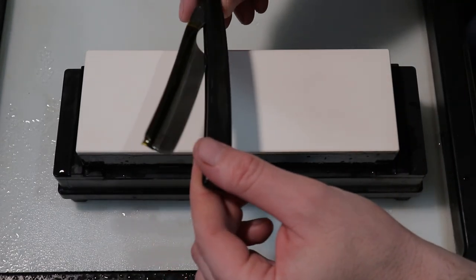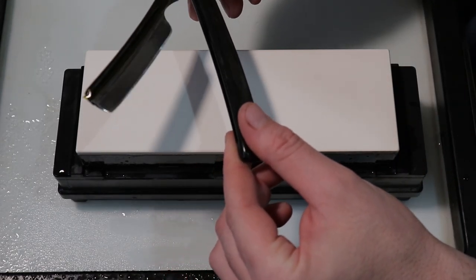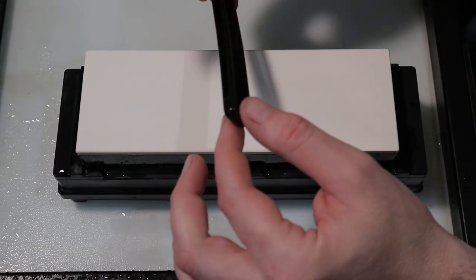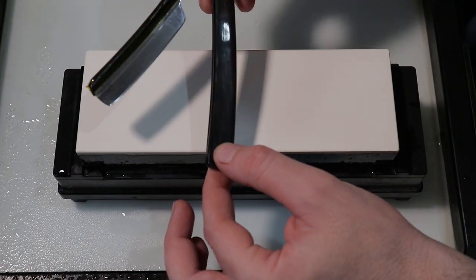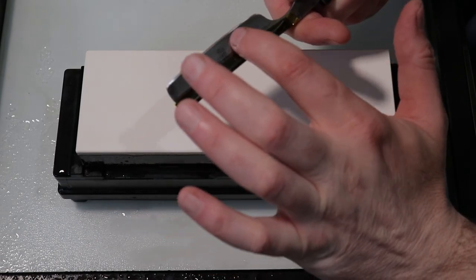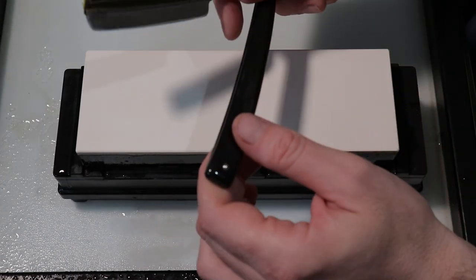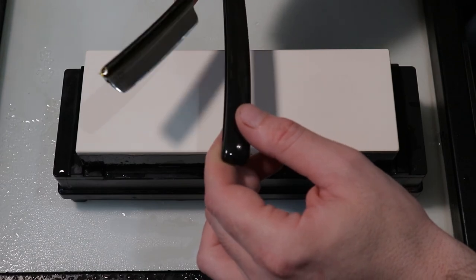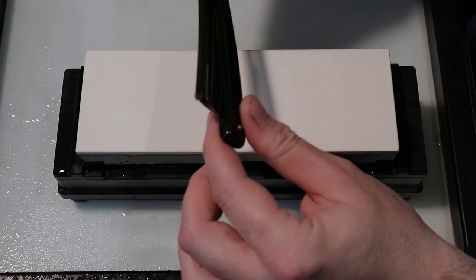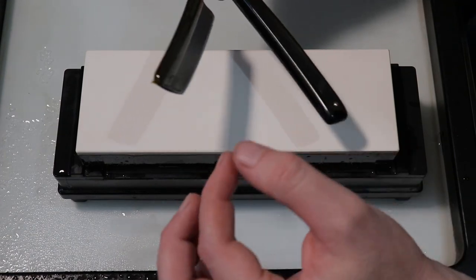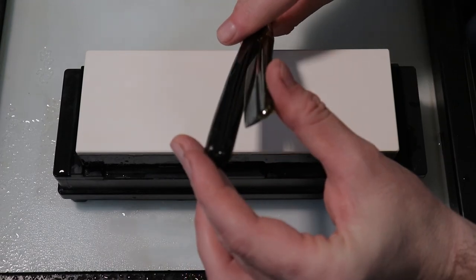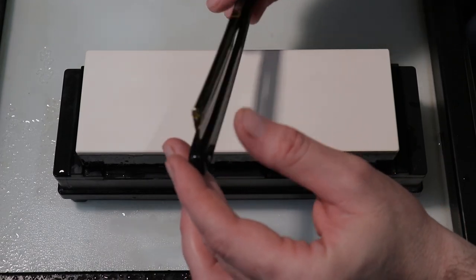I've got this razor which is D Miller & Son. It's a Sheffield wedge just for demonstration purposes. It's got a bit of a wonky bevel. I've yet to get a really good edge off this. I get a nice shaveable edge but not what you'd expect from a Sheffield wedge. We'll try today probably for like the third or fourth time.